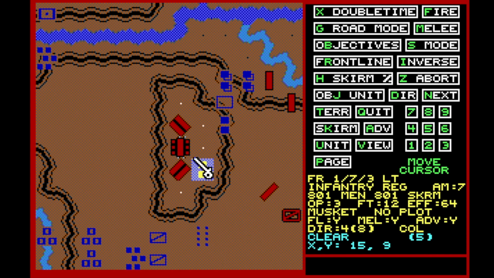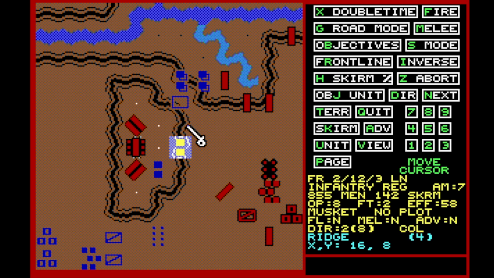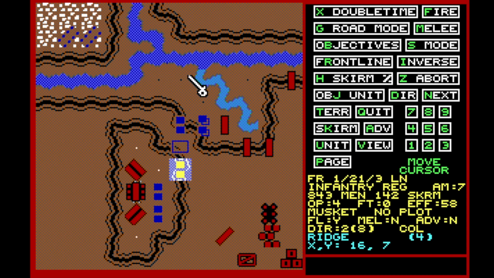Okay, we're moving in. So you press M to do melee mode. You need 3 operational points to actually melee. So just keep that in mind.